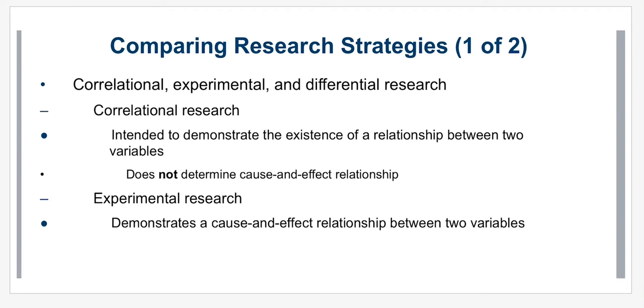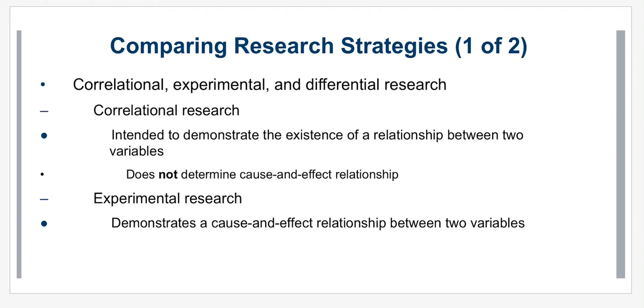That's why we manipulate. That's why we change one of the variables to see if it makes a difference in the second variable, right? We're looking for a cause and effect relationship in those situations. So again, the main difference in how it looks is that in correlational, we're measuring both variables. So we have measurements for both variables from all participants. There's no manipulation or interference with the variables.